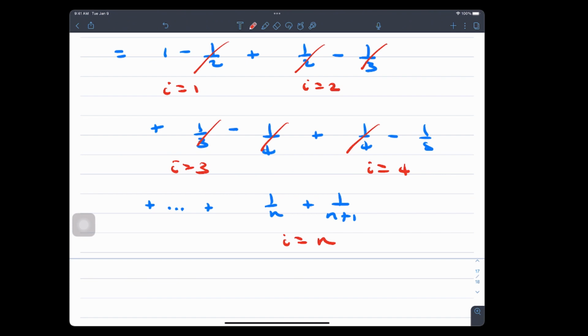You want to know something? Let me let you in on a little secret. Sometimes it's hard to see what's really happening, isn't it? So if I look at just two terms, the first two terms, it looks like the second value and the first value go away right in here.